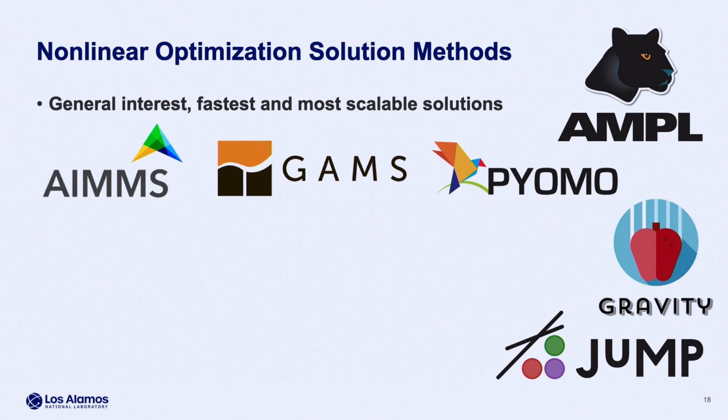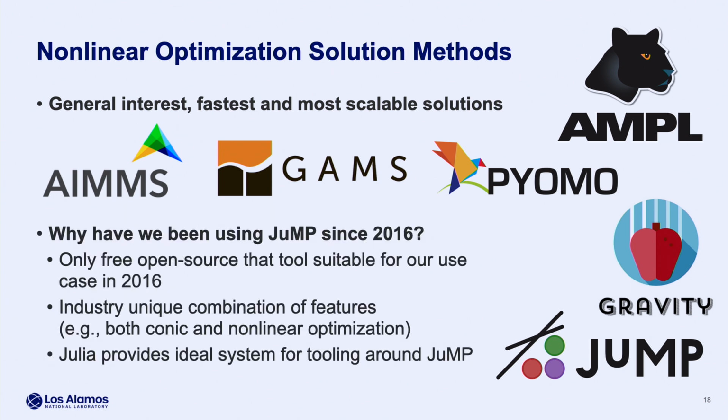In our group, we have been using JuMP since 2016 for a couple of reasons. The first one was that it's free and open source. So that means we can easily run it on clusters. We can easily give it away to folks like you. The second thing is that it had a unique set of features at the time we started using it, and it might still be true a little bit today for power system modeling.